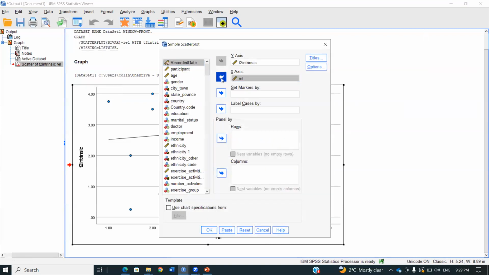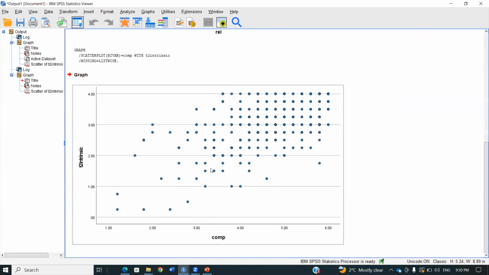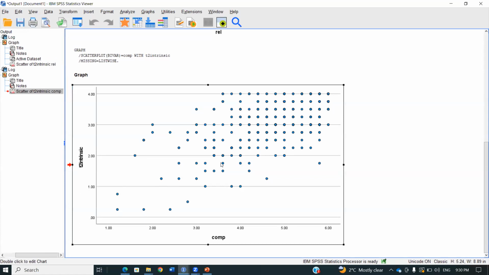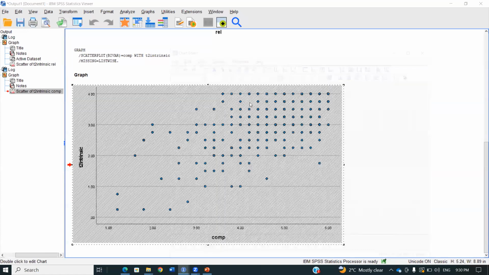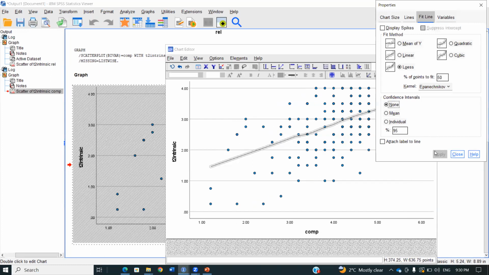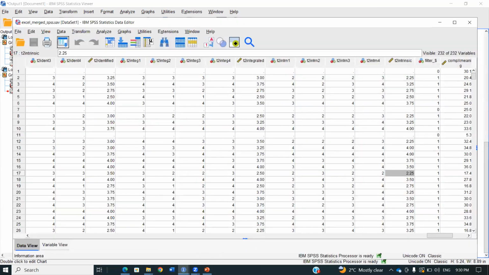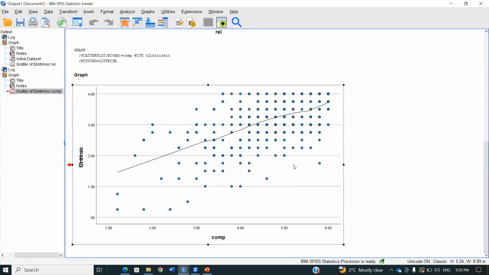So we'll just quickly look at the other ones. So competence, for example. This relationship obviously starts to look a lot stronger. Again, competence ranges from 1 to 6. If we fitted a lowess curve, it looks pretty linear. Again, we have error around that line of best fit.